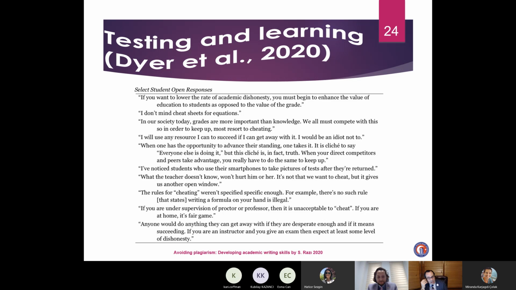Let me just highlight a couple, and I think it's really telling. It was a little bit more anecdotal, right? But we wanted to hear it from the horse's mouth, right? So to hear it right from the students after they had already responded to our survey. And a number of students were very open with the fact, again re-highlighting what the literature said about students now looking more at this as a transactional educational experience.